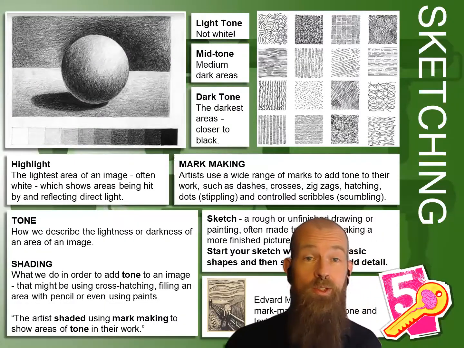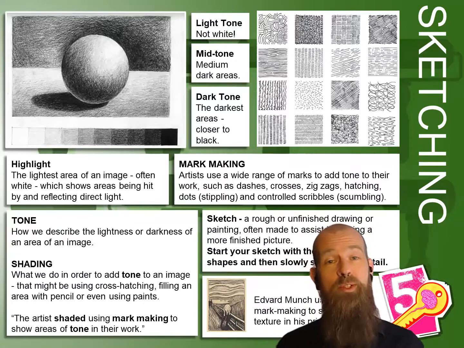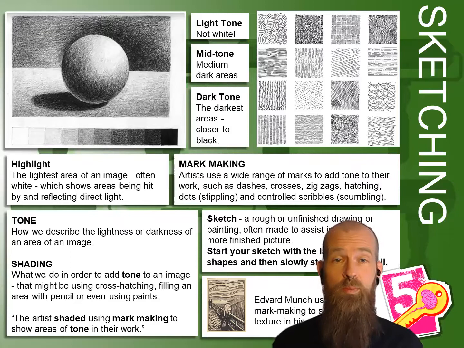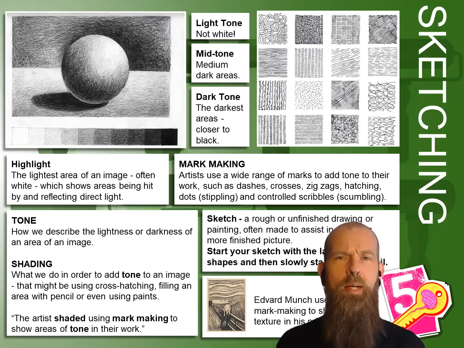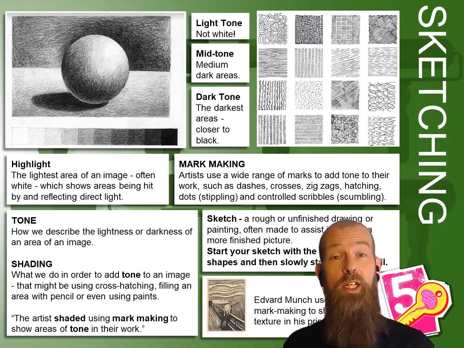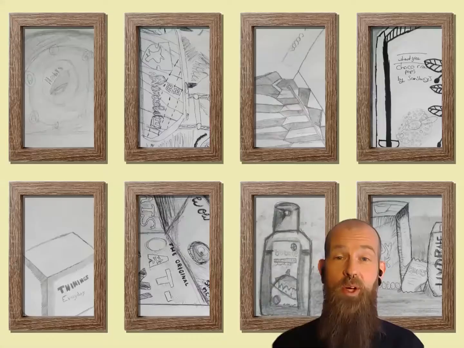In terms of skills, we start the project by doing some sketching, some observational drawing from life. We review some good advice for drawing and observation. Again, that key word observation, being able to really look at something and see it for what it is and try and represent it instead of drawing the idealized version or the simplified version that they might already have in their heads. Some examples of that work are here.